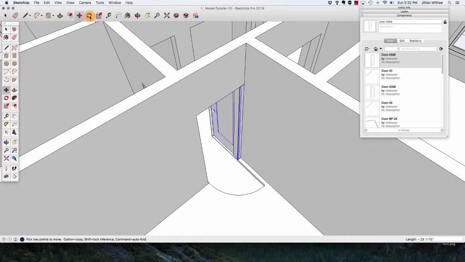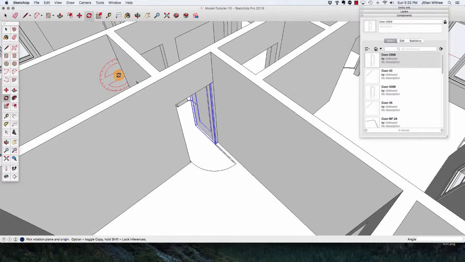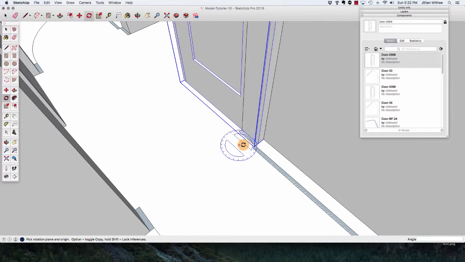And to do that, we're going to activate the rotate tool, and you want to be hovering over the plane on which you want to rotate. And I know that can sound a bit confusing. In this case, we want to rotate on the horizontal plane. And so we want the circle, the wheel on our rotate tool to be blue. If we are rotating vertically, we would want either the red or the green rotation wheel. But we want blue. And so once you see that blue wheel, you can hold down the shift key to lock it so that it won't change.